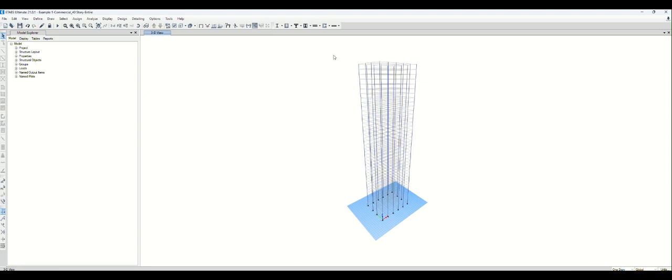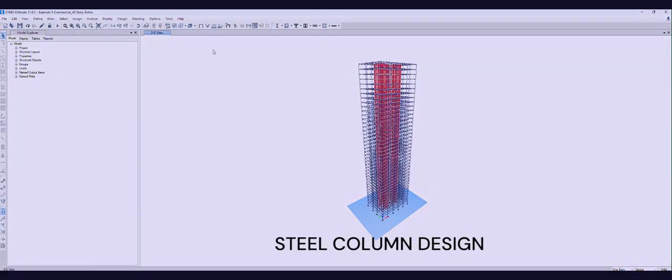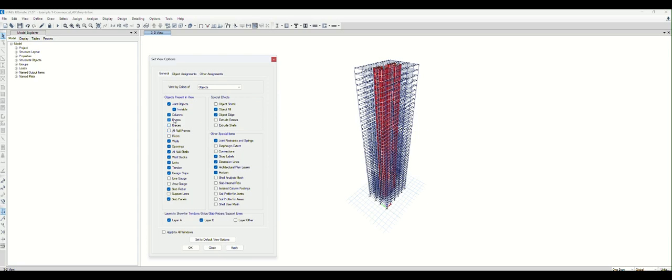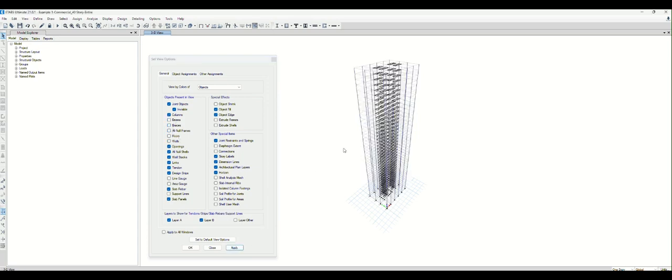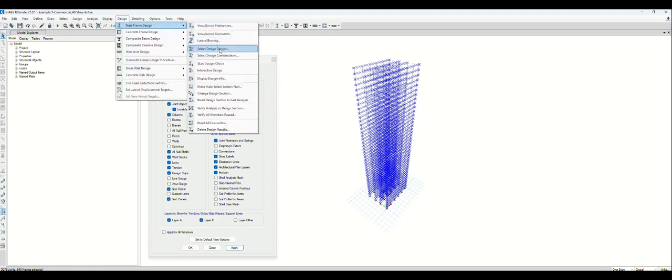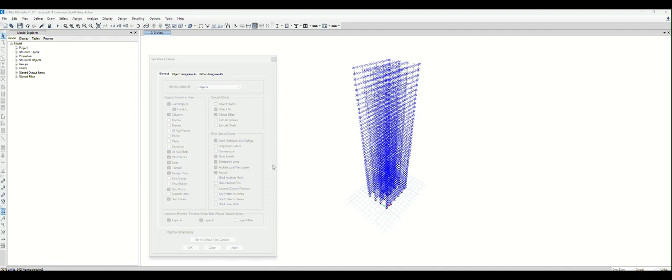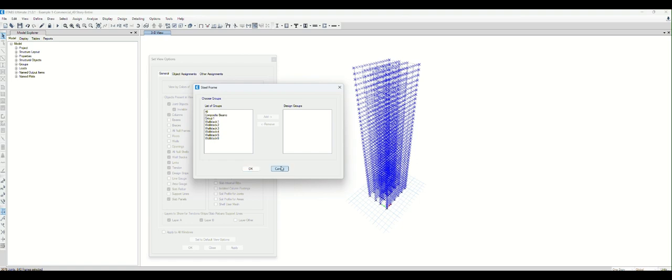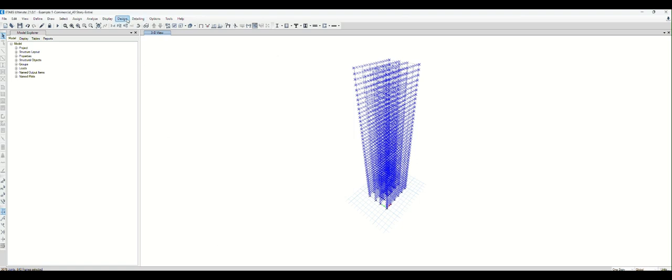Okay, so here I just only show all the columns. Maybe you could just show all. Probably either you could turn off all the others. Yeah, so this is all the columns. So you can select and go to design, steel framing, because you want to size each member. So I'm going to just leave it like that. I don't want to group yet.